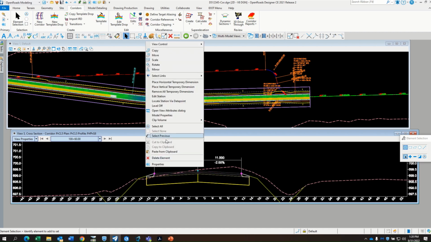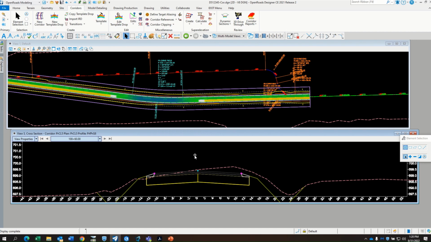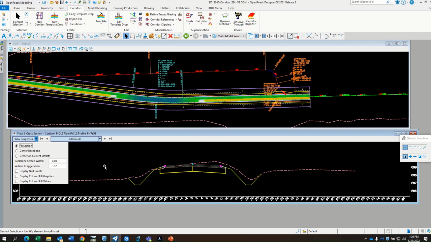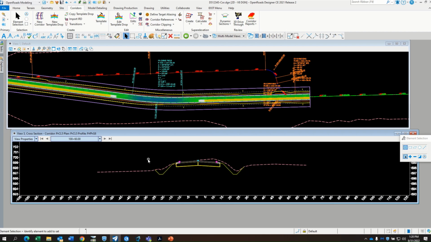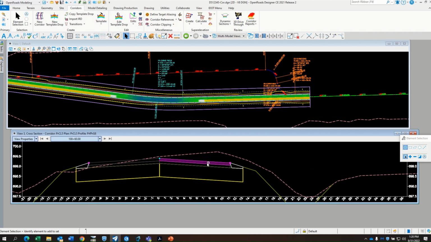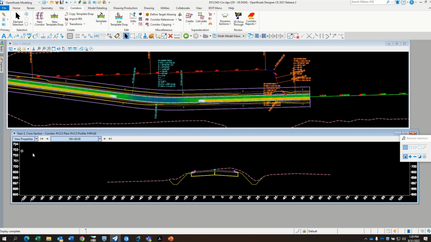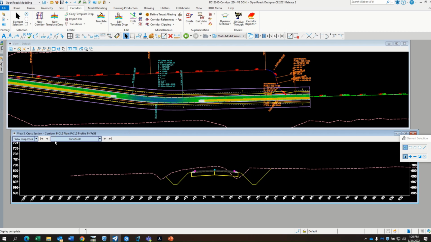Okay, I'll just right click and remove all those temporary dimensions. What else over here can we show you? As you're toggling through, sometimes a cross section will jump around and it's hard to keep it still, so to speak. A couple things you can do: center it on the backbone, and then even if your cross sections are much wider on one side than the other, and you're toggling through, it keeps it in the middle.